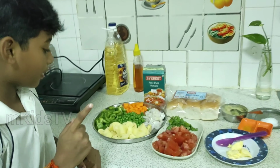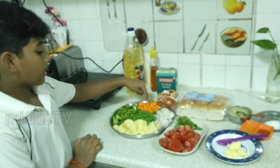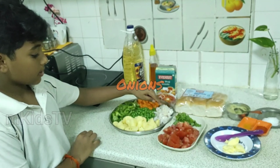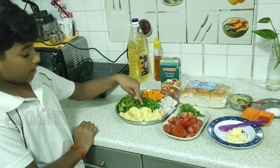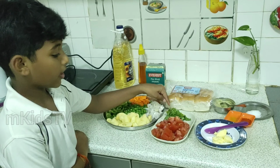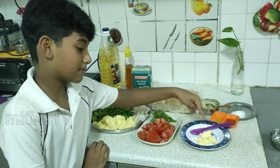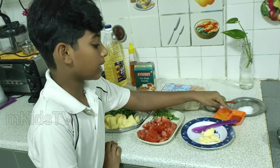So I'll tell you the ingredients, okay? So this one is green pepper, and then carrots, onions, and we cut the onions and all of these, and then potato, green peas, tomato, and then coriander leaves, and this one is butter. This one is the turmeric and the red chili powder.